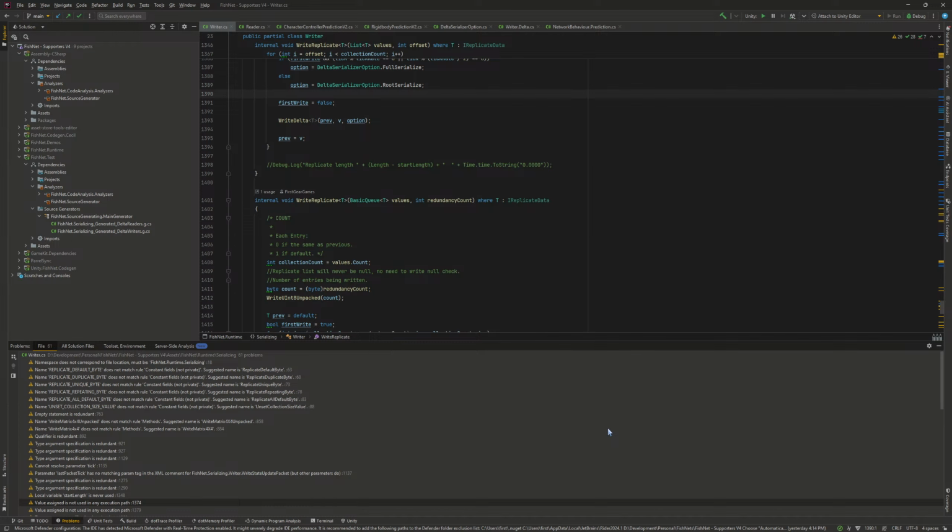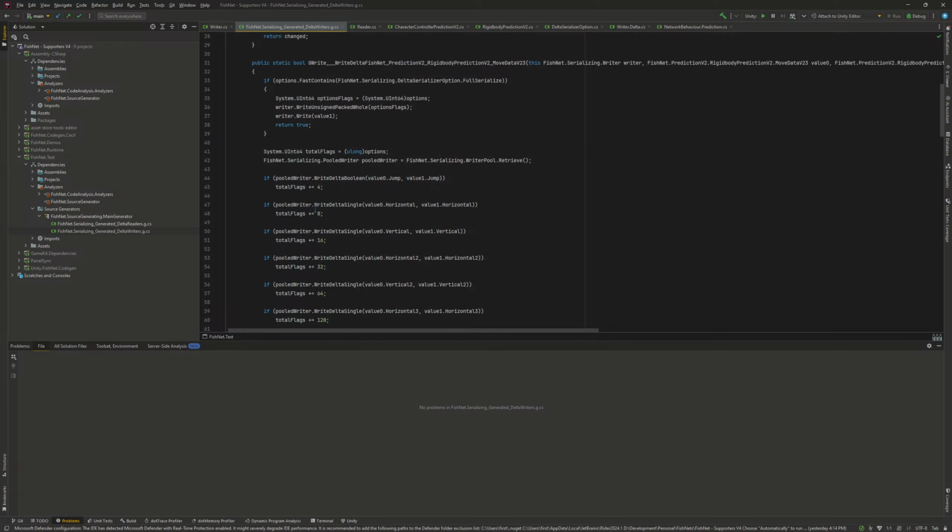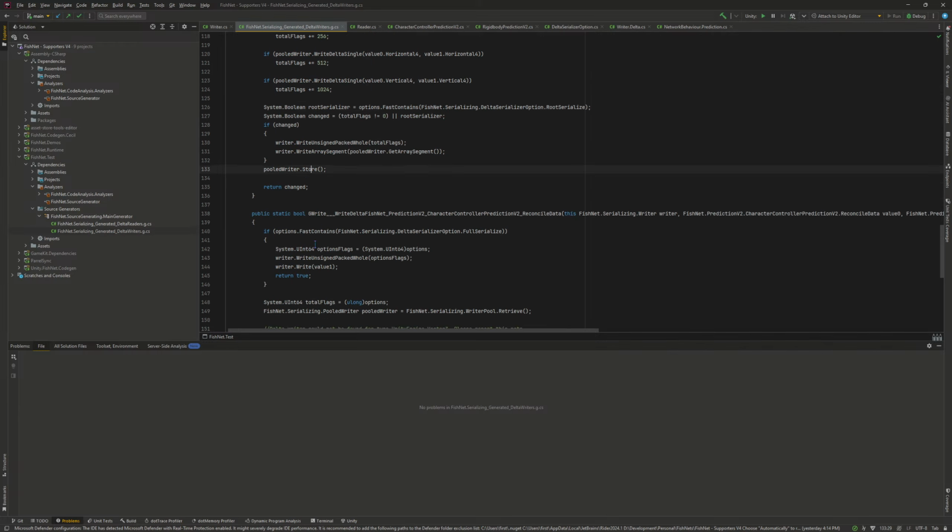I am trying Rider, but what made me switch is that in Rider I can see the generated files using the new technology we're using for the Delta serializers, and in Visual Studio it wouldn't show me the files. It would show me the files inside Visual Studio outside of Unity, but not inside Unity, and that's where I needed them.